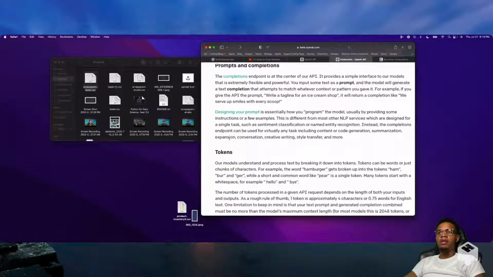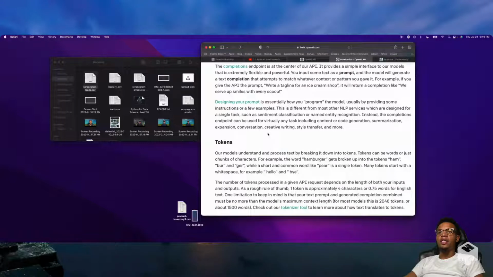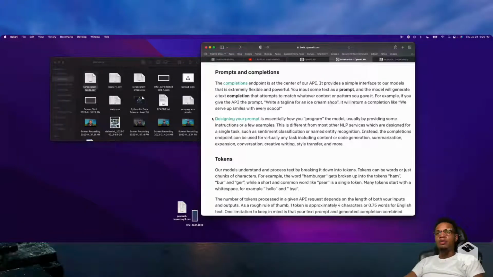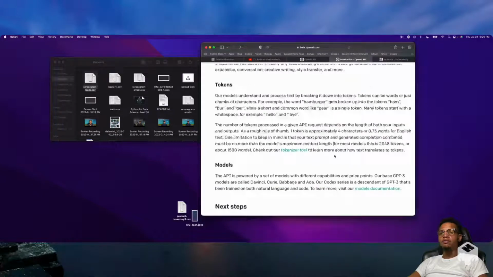Instead, the completions endpoint can be used for virtually any task, including content or code generation, summarization, expansion, conversation, creative writing, style transfer, and more. That's real. So based on how you design your prompt, you can get this thing to pretty much do anything for you.